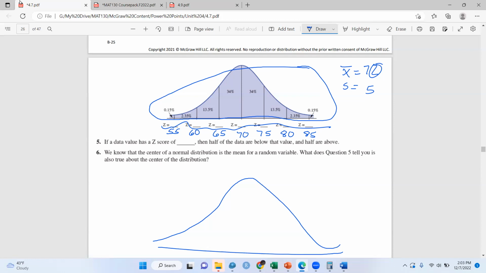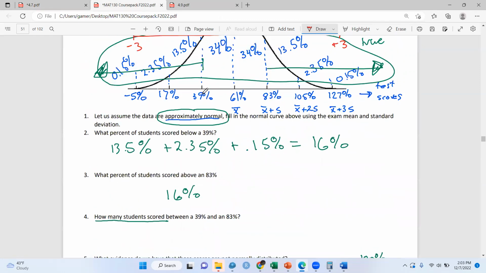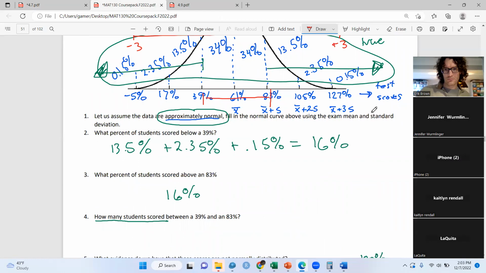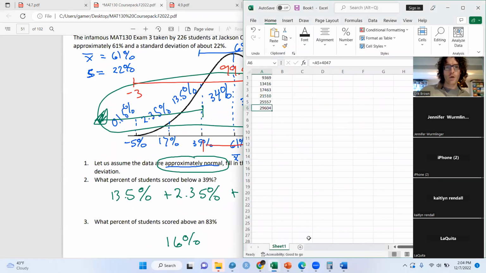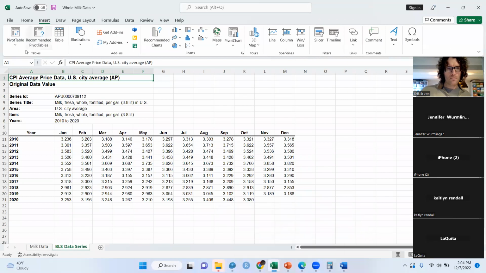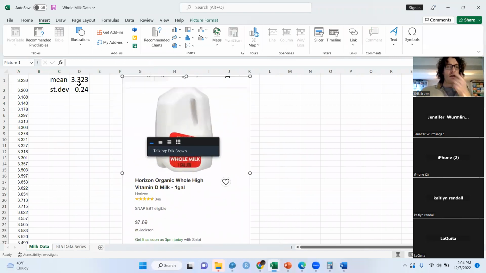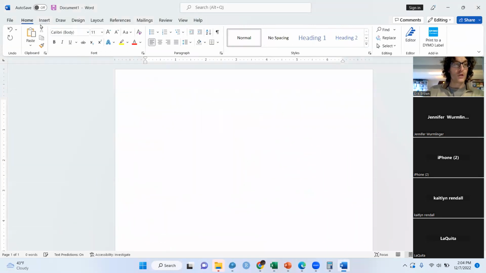You use the percentages when we ask you questions like how many students scored between these two x-axis values. Is that helping, or am I not understanding the question? No, I think I'm not understanding exactly how we're supposed to fill the graph out, because if we already calculated the mean with Excel... Okay, good. I'm with you. I'm not understanding how we're supposed to fill out the graph. So where would the mean go in the graph? Dead center. Nailed it. Okay. How do we get the first line above the mean?